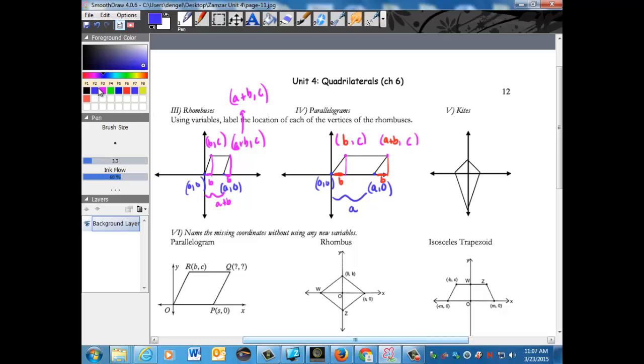All right, for the kites, this shape was drawn a little bit off. This point is on this angle, same here, same there, and same thing down here. On our kite, we know that these 2 points will be the same in regards to how far we go over on the x-axis. So this point is going to be A, 0, which means this point is going to be negative A, 0. This point is going to be 0, and then we went up B. And then this point is going to be 0, and we went down, and it's not going to be B because these 2 amounts aren't the same. This length is much longer. This is going to be C, an unknown amount.